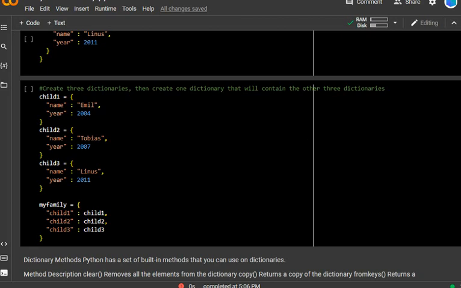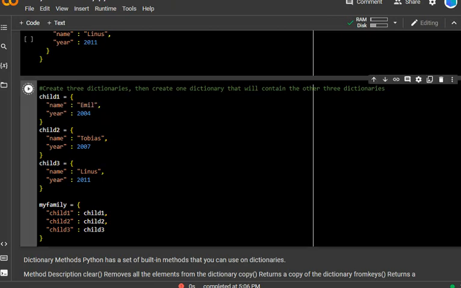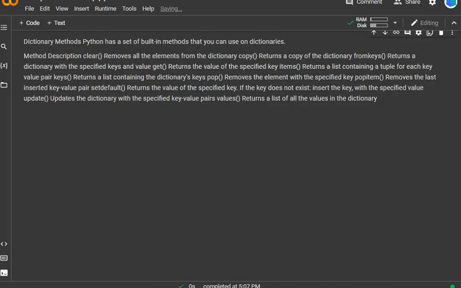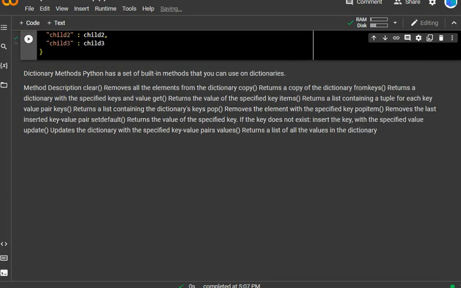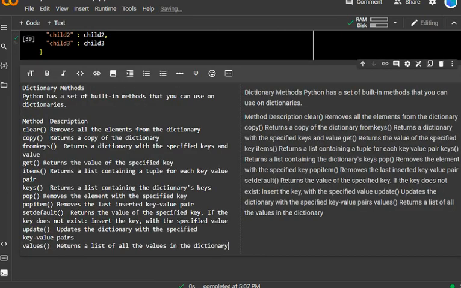This is the way you can create child 1, child 2 and child 3, this type of dictionary, and you can write something like this, but not properly. Look here, you can make child 1, child 2, x as variables and so on. And these are the dictionary ways.